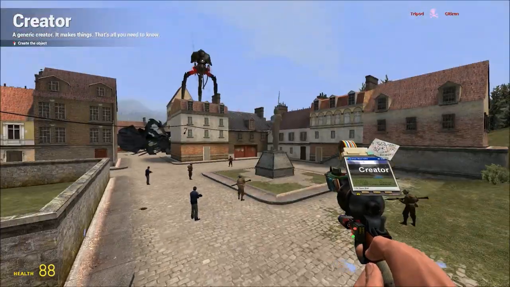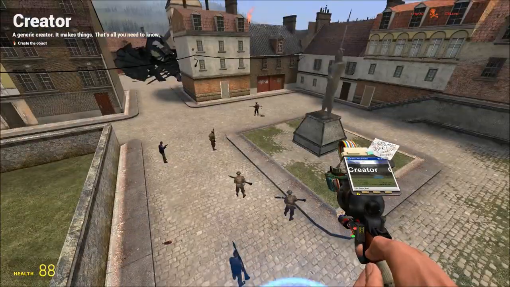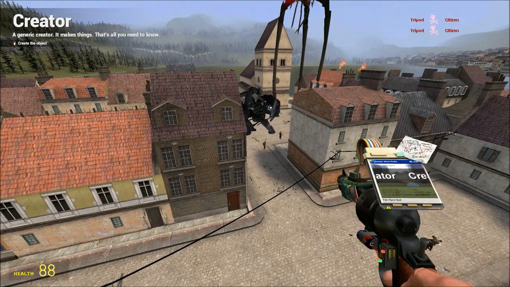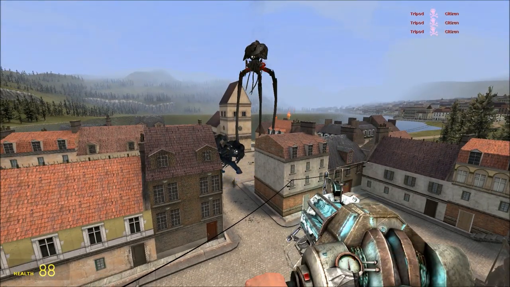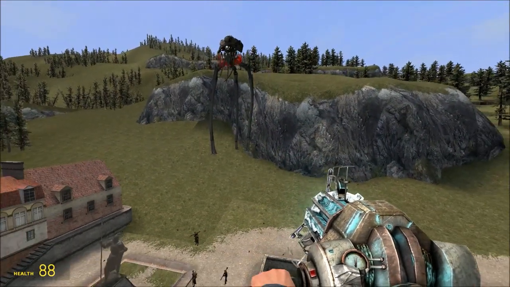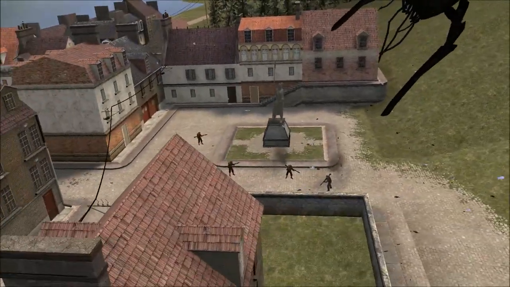Oh! Not good. They're not firing at him. They are definitely... Ooh, that's not good. Let's place him there. Fire at will. Take it down. Oh boy. Alright, let's move this tripod. There you go. There we go. And it's down.